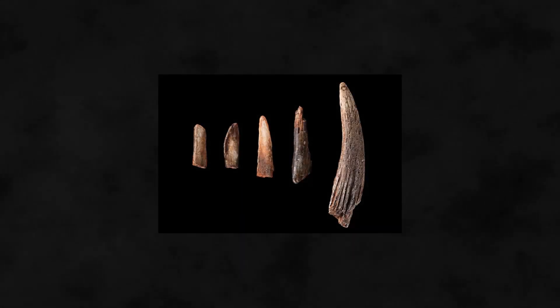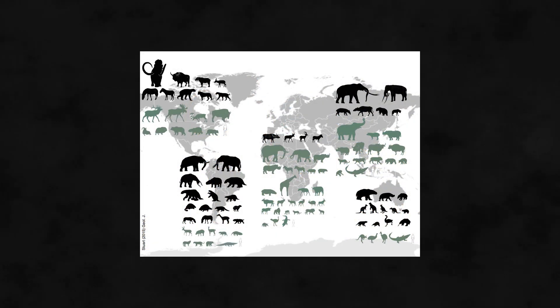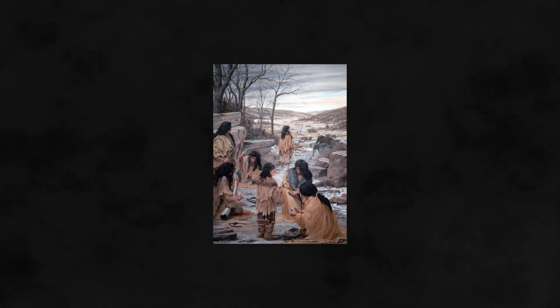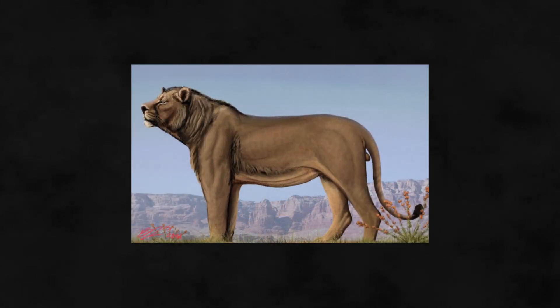There is evidence of humans manipulating and modifying American Lion bones to make various tools and decorations, suggesting that humans could have hunted these lions, or perhaps simply found ones that had already died. A mammoth carcass killed by an American Lion, stolen by humans and butchered for its meat and hides, was also discovered, suggesting humans may have out-competed these animals and contributed to their extinction. The American Lion went extinct along with most of the Pleistocene megafauna during the Quaternary extinction event. The most recent fossil, from Edmonton, dates to 11,355 years ago. A combination of human arrival in the Americas and climate change drove this remarkable animal to extinction.